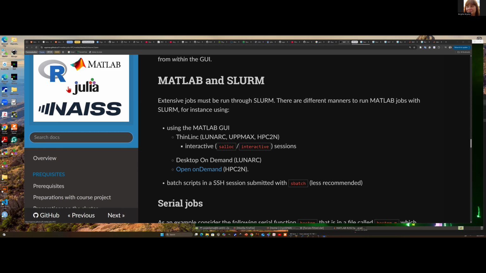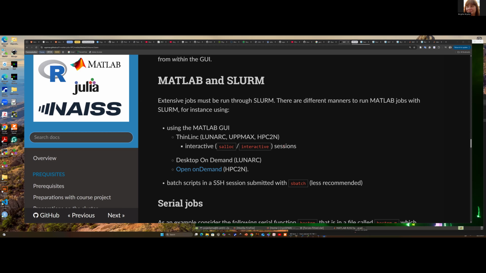So we have seen that we can run MATLAB using the GUI, for instance, through ThinLinc, which is supported at LUNARC, UPPMAX, HPC2N, and also partially at PDC. And here in ThinLinc, we can start the MATLAB GUI from a login node or from an interactive session, right?